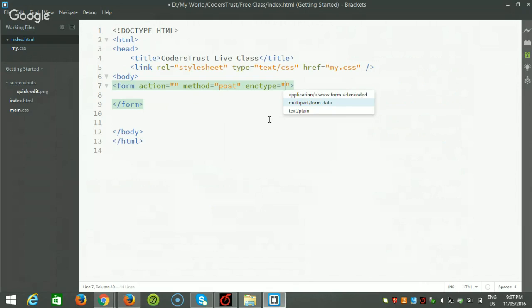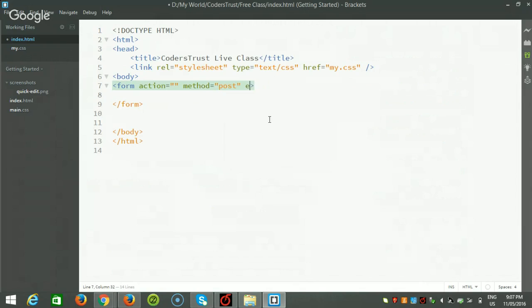You have to keep this in mind, otherwise you will not get the data of the file or image at the end, and you might be confused about what's wrong. So ensure that whenever you have document or image upload functionality in the form, you select multipart/form-data. The text/plain option is used for plain email or text like that.